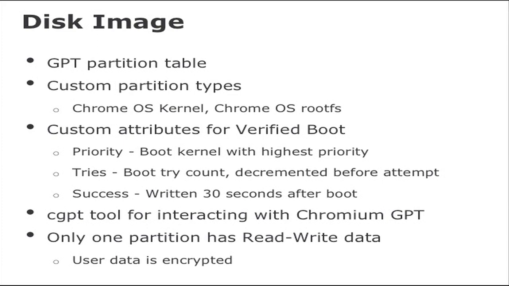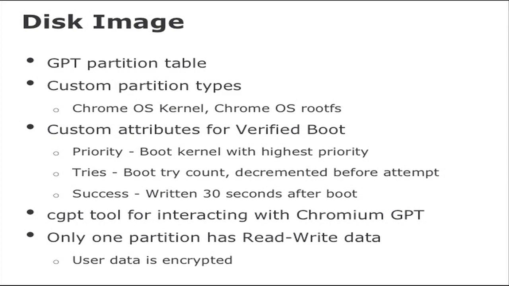say, section B, we set the try count up and we set its priority up, and it will try and boot that new image a number of times before it eventually will give up and it'll just go back to the old image. If it's successful in booting, I think it's about 30 seconds after boot, there's a script that runs that I believe is called Chrome OS set good kernel, and it basically just goes and sets this GPT flag that says, we've successfully booted into this new image, you can consider me good from now.